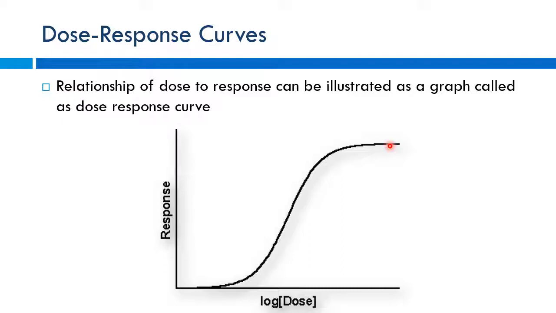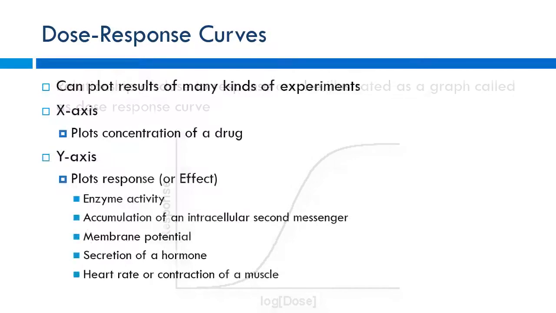So again, every drug is going to have a curve that looks like this. It can have different relative shapes to one another, but this is the same basic S curve you're going to see with all of these drugs, right? So again, the x-axis is usually going to be plotting the concentration of the drug. The y-axis is going to be either the response or the effect. Sometimes you can look at things like enzyme activity as a percentage. You can look at the levels of secondary messengers that are building up. You can look at membrane potential, secretion of a hormone. Any of these things can be looked at. It just depends on the study you're doing.